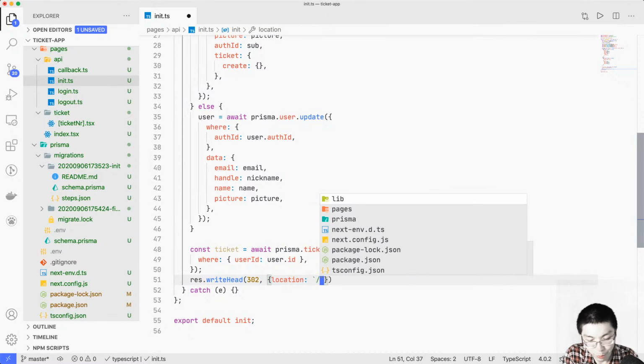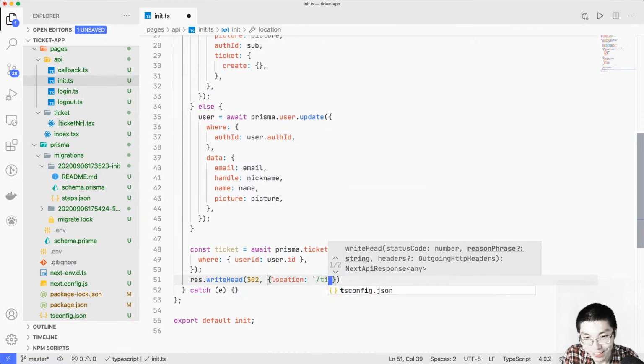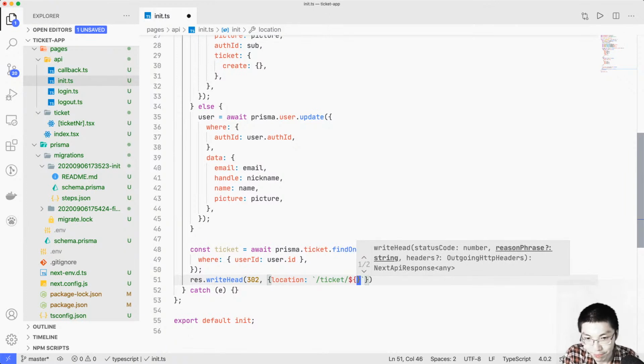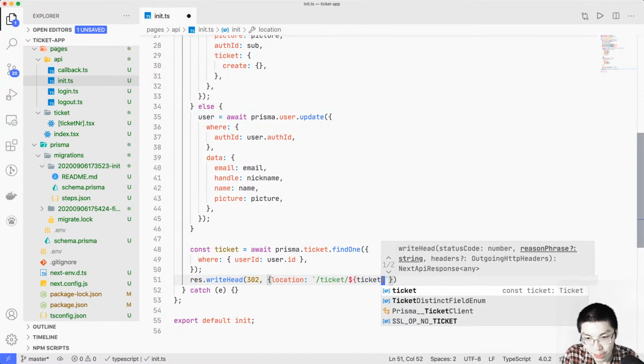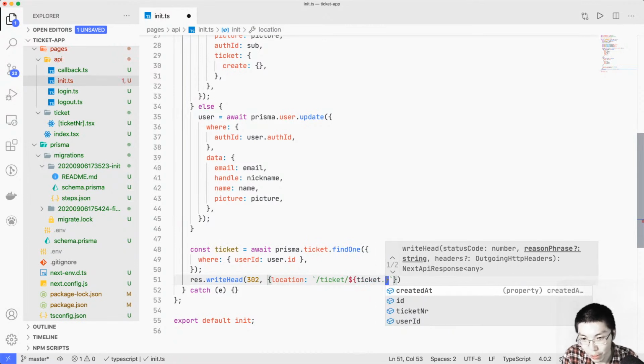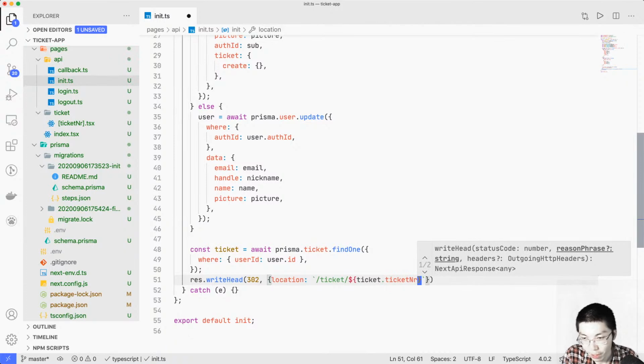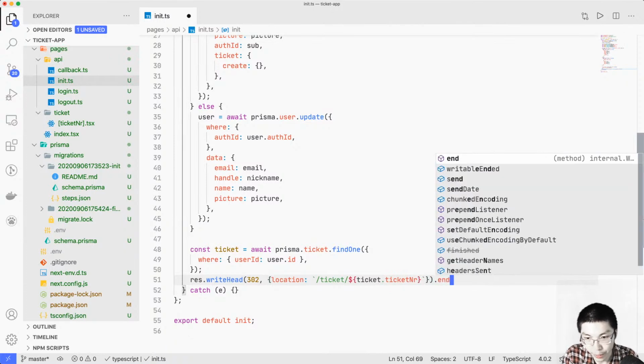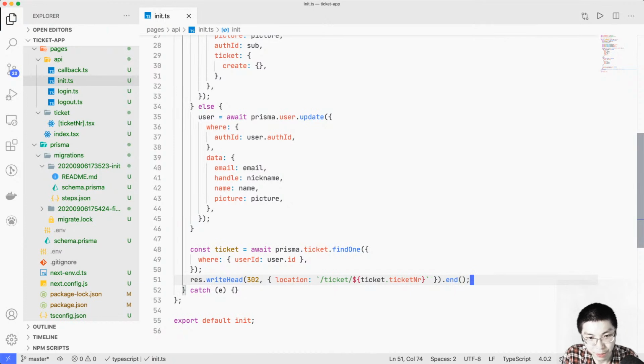Maybe it's not properly typed by Next.js, but it will take a location in an object as an argument. Tickets, and this time we're going to have the ticket number here. And don't forget to actually end the process and send the response back.